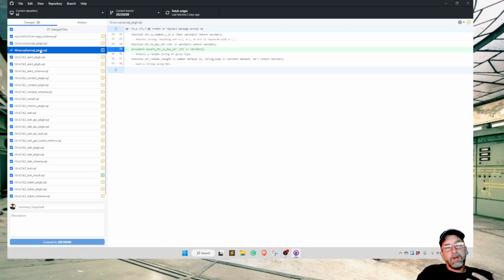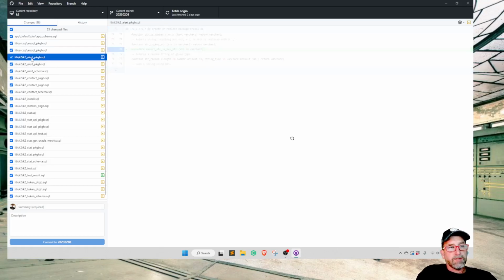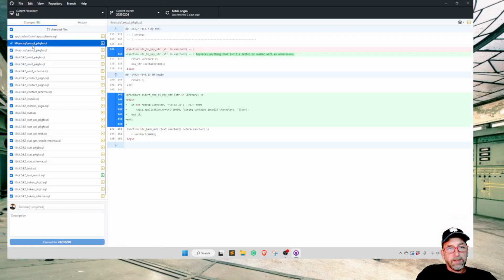So sometimes in programs we need to provide a key, a user-generated key, but we don't want any of these funky characters. So this allows us to basically provide an assertion in the procedures, and you see that there. We're using a regular expression, and I added documentation to that.